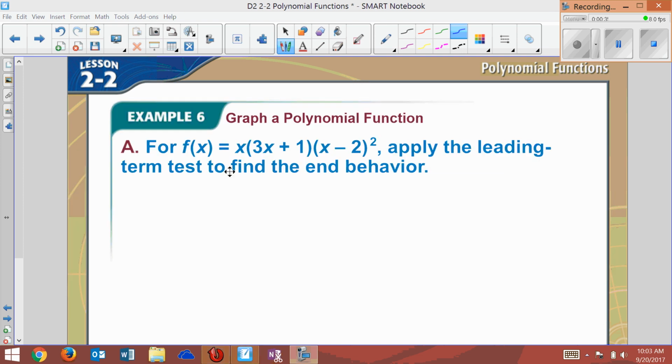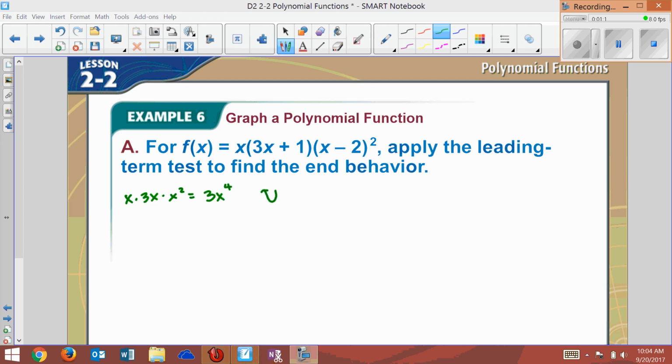So let's look at this. Given this equation, we could do quite a few things here. First, I want to show you how you would add up powers. Since these are multiplying, it's almost like you have 1, 2, and this is 2 powers of x, so you have 4 powers of x. When you multiply x times 3x, I'm only going to take the x values, and over here we have x squared. It's kind of like you have 3x to the 4th power. And I kept the coefficients in front because if it's a negative, it changes it.